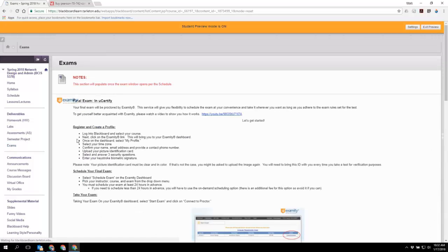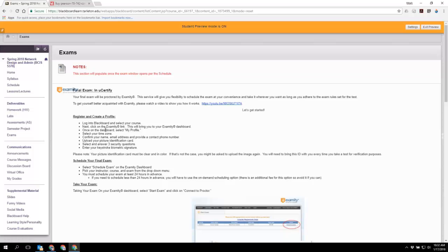Finally, there are exams, and there's actually 2 exams. There's the midterm and the final exam. The final exam is going to be in uCertify, and it's proctored. So the Examity link is right here for that. Most of you have probably had Examity at this point, so that's going to be helpful. If you haven't, this kind of walks you through that whole process. Very early on, part of homework 0, you create your profile within Examity. Later on in the semester, there's that homework assignment, homework 1, in which you'll schedule your final exam. And then at the end of the semester, during the final exam period, you'll take your scheduled final exam.